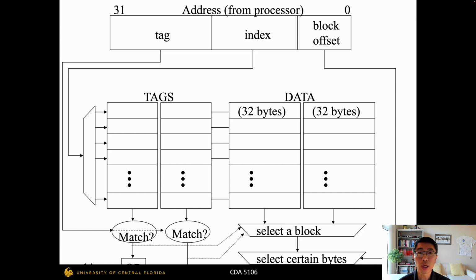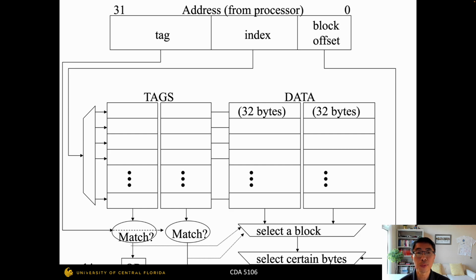So we will continue our cache animation, and this time we're going to look at the set associative cache. This figure shows an example of a two-way associative cache. Why two-way? Because you can see there are two columns of data. The data array has two columns, so that indicates two-way associative.